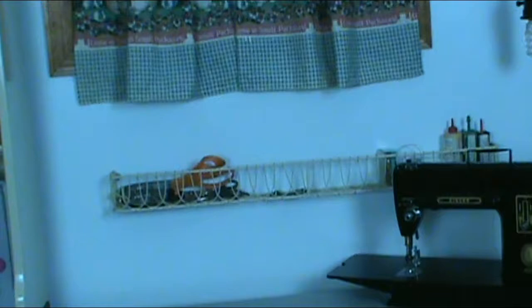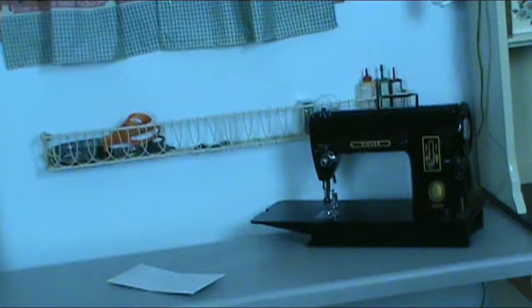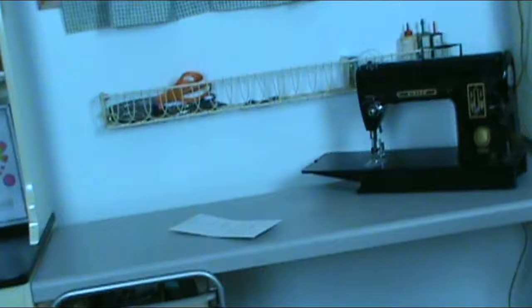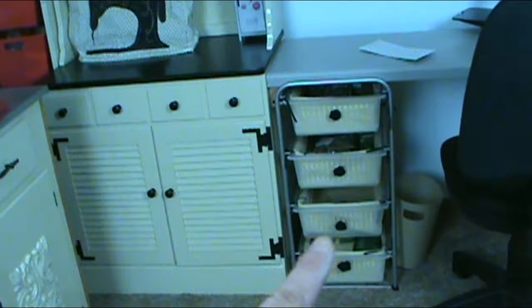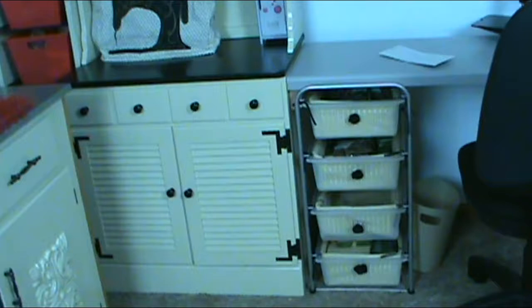behind my sewing machine so I can put my pens and my sewing machine oils in there. My wonderful 301 Singer, I love it. It's gear driven, and it's slant needle, and it's almost like an industrial. It goes through just about anything. The little four shelving drawer system I bought at a yard sale for $3, and I upcycled it in one of my earlier videos. I took the top and the wheels off because it wouldn't fit under there.